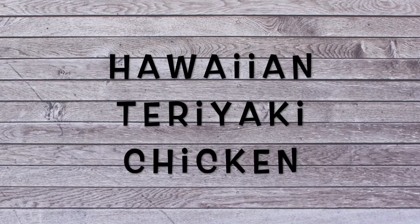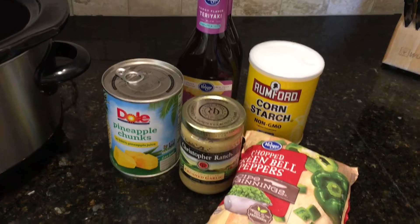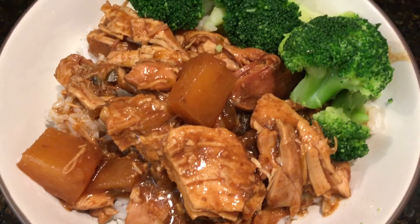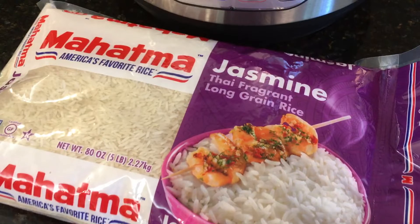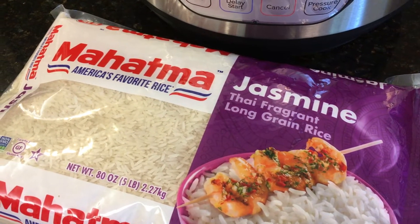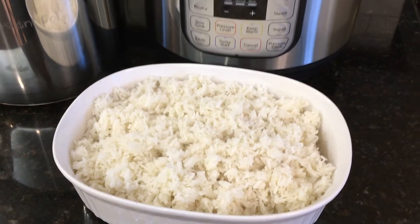Next is Hawaiian teriyaki chicken. Hawaiian teriyaki chicken we enjoy with rice. Again, you will have your frozen chicken, a few pantry items, as well as crushed garlic in the fridge and bell peppers from the freezer. Along with rice, we also enjoy this dinner with steamed broccoli, so I always keep a bag of frozen broccoli in my freezer — I get a big bag from Costco. Another food item I always like to have on hand is rice. I buy five-pound bags and usually keep a couple in our pantry supply, as we use rice a lot with many of these dinners.